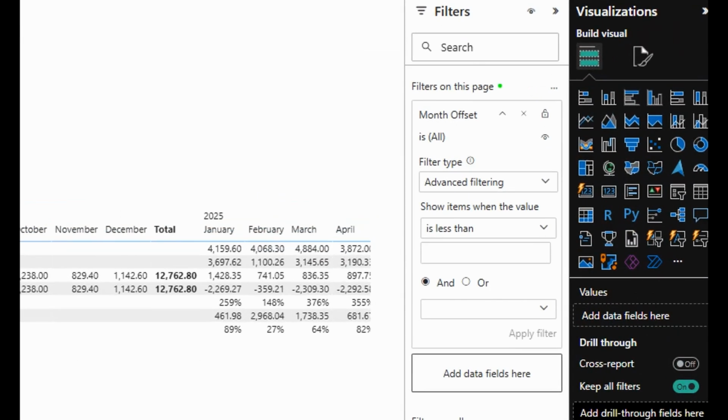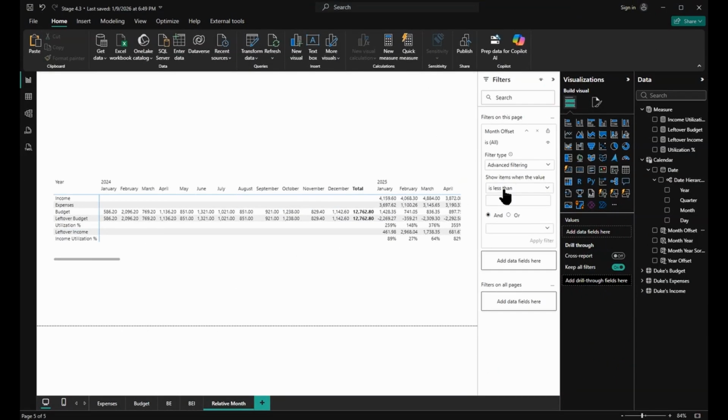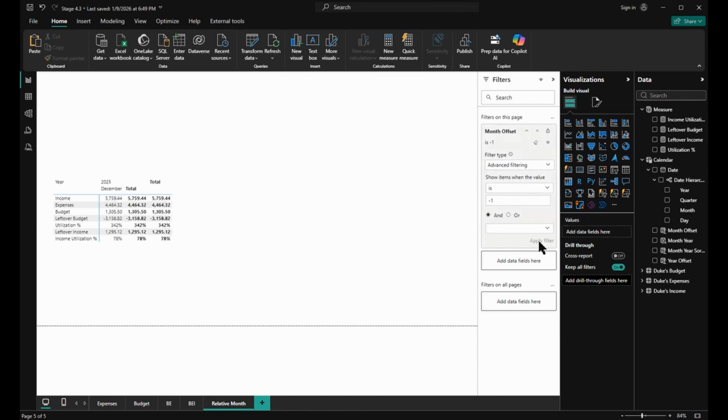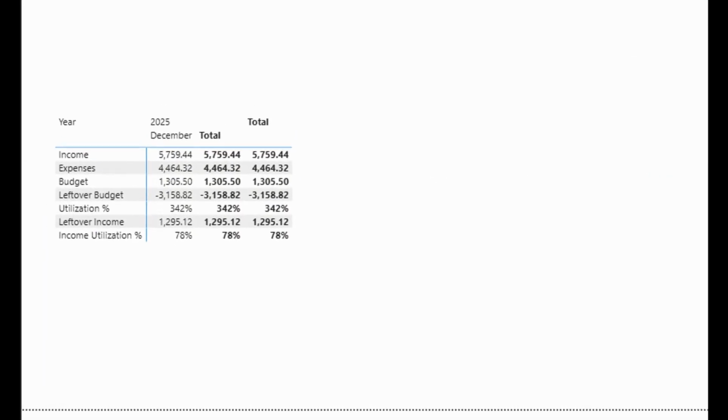It's important that it's under the section filters on this page. For the advanced filtering, we'll choose is -1. Recall earlier -1 should be December 2025. Now the matrix visual is correctly filtering to December 2025.